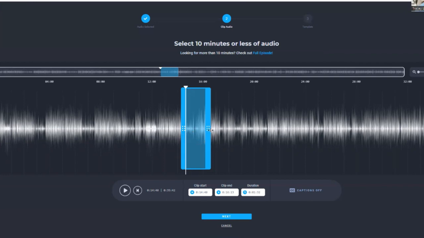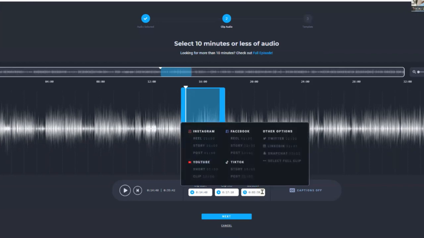So we want to be able to choose the duration of the clip to be able to share on shorts. Now, if you hover over duration, it's going to tell you here how long for Instagram, YouTube, TikTok, Facebook, and other options, how long your clip has to be, so it will be more viewable for your audience. So today we're going to go for YouTube Shorts, which is 1 minute. I like to do them for 59 seconds.